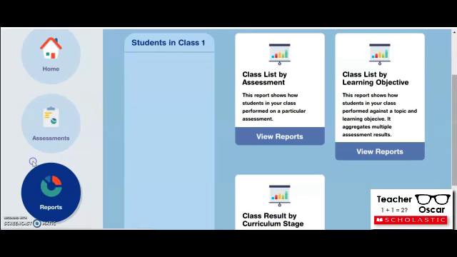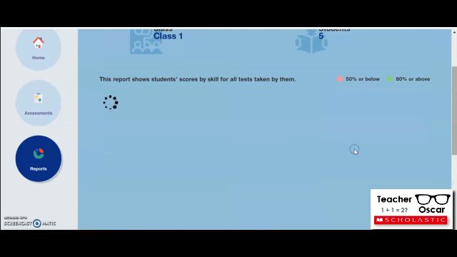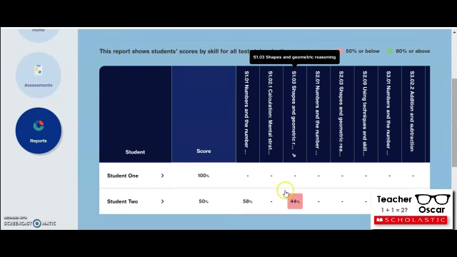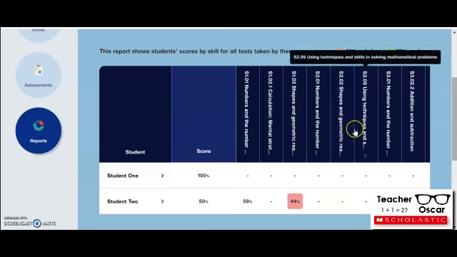Now, the second report is according to the weaknesses and strengths of our students. So in here, the platform provides in red color the difficulties or the weaknesses of my class. For example, in this case, shapes and geometric reasoning, and in green color, the strengths of the students.